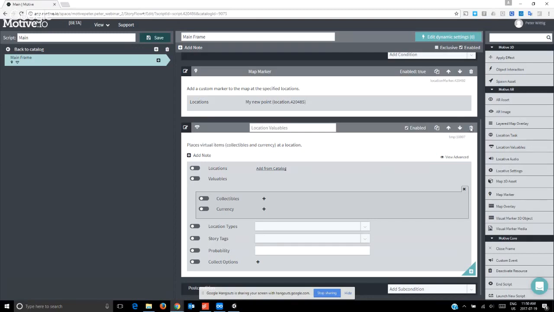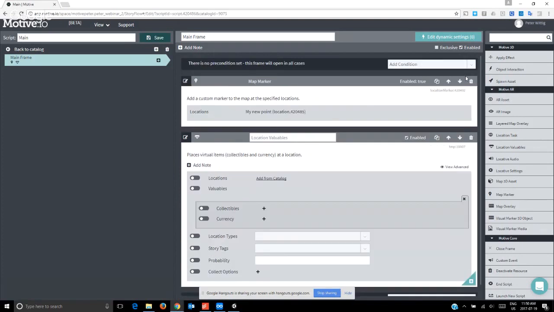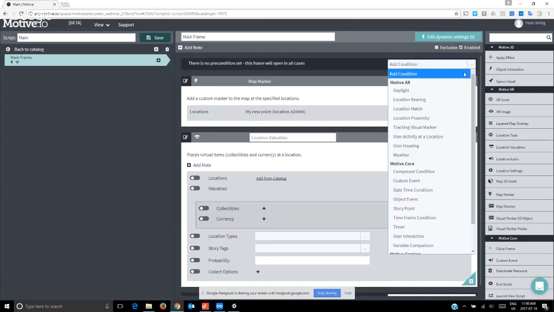I would advise that you use only as many as makes sense. It makes more sense to kind of subdivide your frames and even your scripts into smaller digestible pieces, so you can easily rearrange them or reuse them if you wish. So as you can see there, I've got more than one resource, and up on this side on the preconditions, maybe it's not enough that I know that it's daytime. Maybe I need another condition as well.